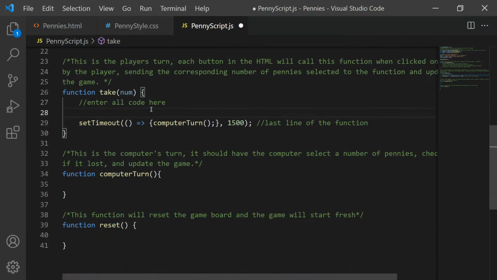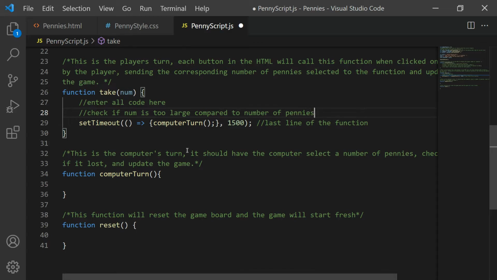off at 23. So the first thing you want to do, though, is think about, wait a minute, am I trying to take too many pennies? In the beginning, this isn't going to matter too much because there's 23, but at the end, it's going to matter, right? What happens if I try to take 3 pennies, but there's only 1 penny? Or there's trying to take 3 pennies, but there's only 2 pennies? So the first thing you want to do is check. All right. So check if num is too large compared to number of pennies.